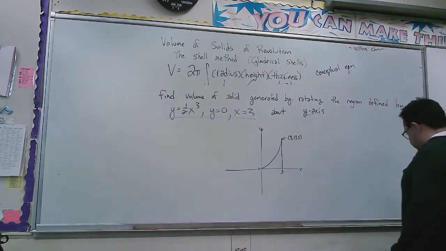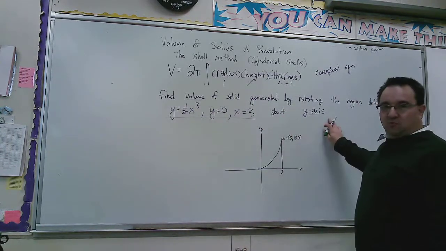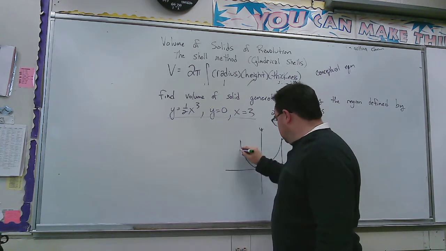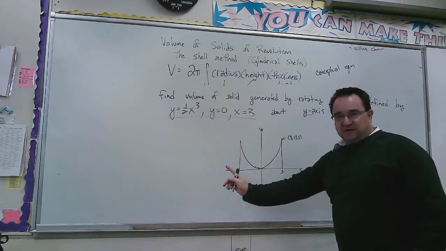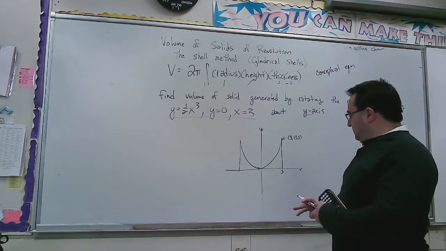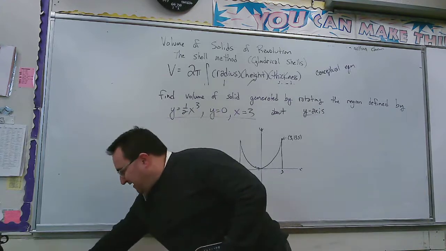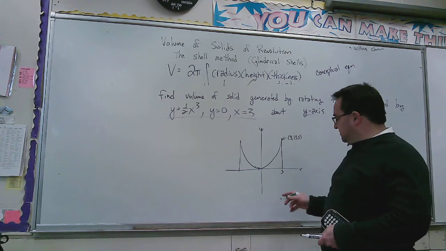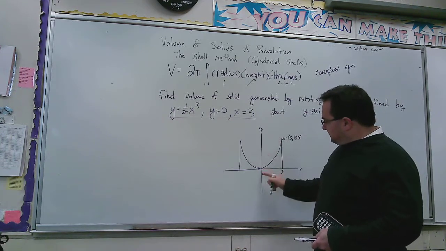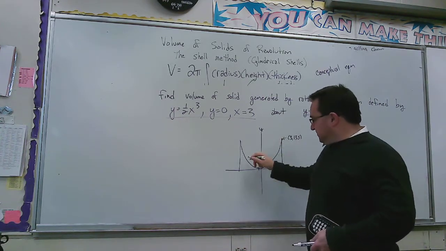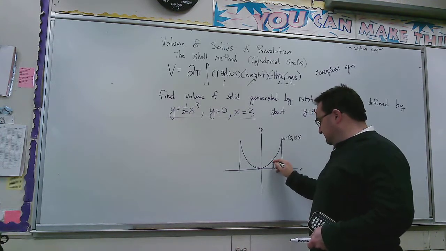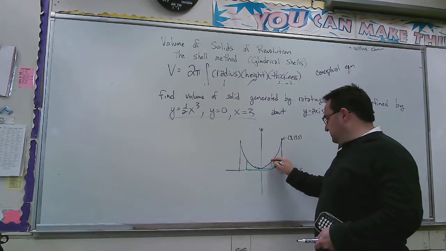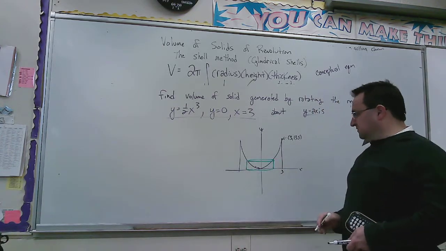All right, what are we supposed to do with that? We are supposed to rotate it about the y-axis. So let's do that. Imagine that this is this solid, right? Now, I'm going to try to take the volume. I actually could do this with washers. It wouldn't be a problem, but I want to learn how to do this with shells. So what I'm going to do, see the axis of rotation? Instead of cutting it perpendicular, I go parallel to the axis of rotation. And that's going to spin around and create a shell, a cylindrical shell.